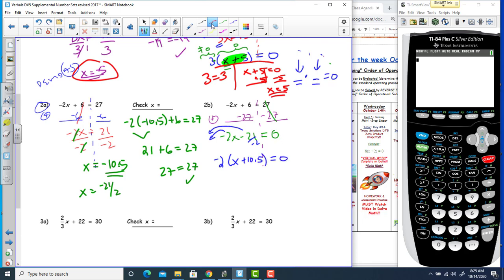Now that you have this expression represented as two amounts multiplied together, or two factors, that's what a factor is, equal to 0, something has to equal 0, either the negative 2 or the quantity x plus 10.5. Well, we set up a t-chart here to organize our work, and negative 2 can't equal 0 because negative 2 equals negative 2. However, it is possible that x plus 10.5 could equal 0. And the question then becomes, what would we add to 10.5 for it to equal 0? And the answer should be negative 10.5. It's the additive inverse. But what we usually do is we solve a one-step equation. We say subtract 10.5 from both expressions and get x equals negative 10.5.